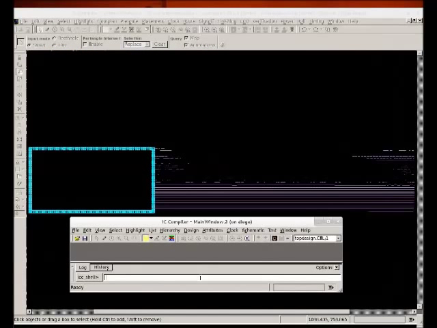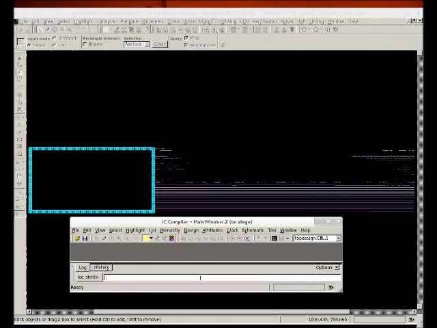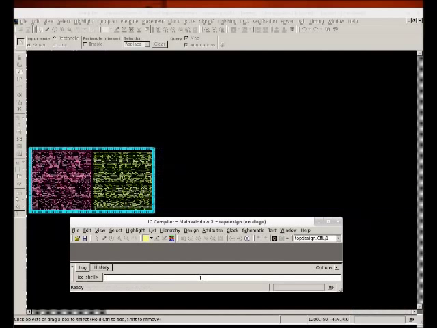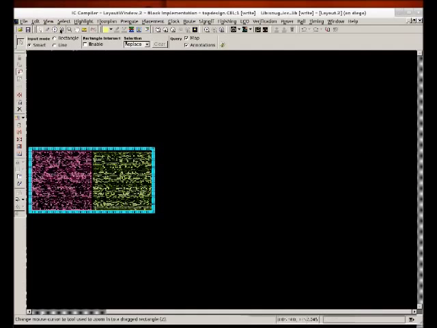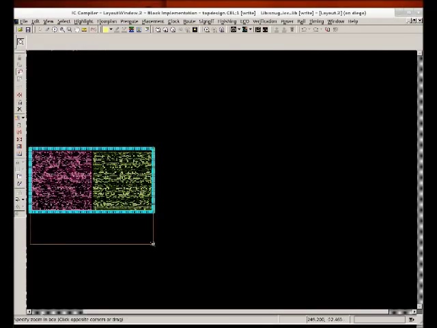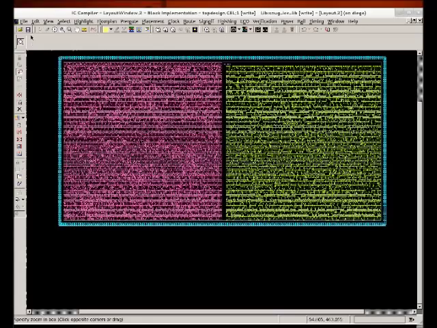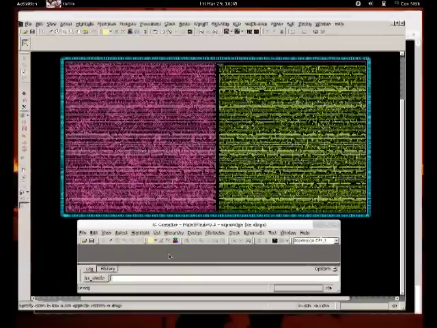Here, we have a floor plan design within the IC compiler platform. With the placement script I have, now I will perform the placement of our benchmark circuits into two voltage domains. Then, I am fast forwarding the part where the code is running to speed up my demonstration. As you can see, the placement is performed. Let me zoom into that. The voltage domains are indicated with different colors here.